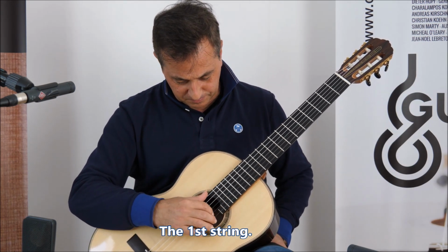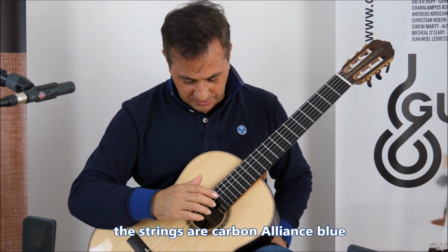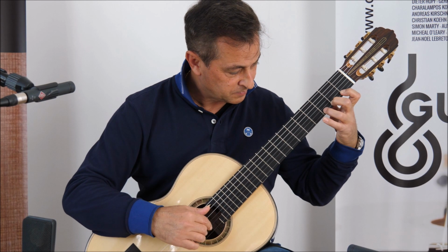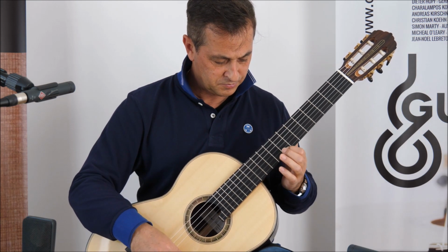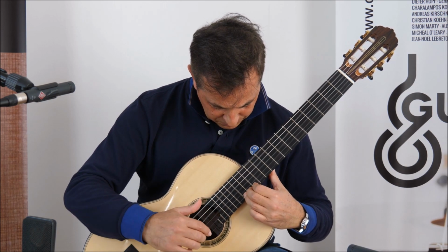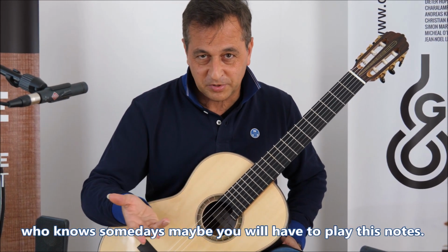Then the first string. Is that a carbon string? We have here a very sweet sound, still ringing like a bell. Who knows, someday maybe you have to play this note.